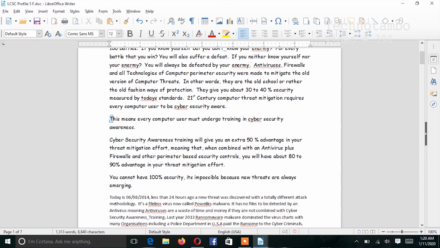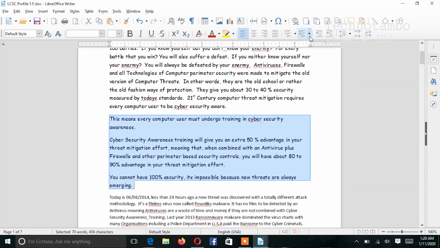Numbers and bullet points work in a very similar way, because you have to highlight and select the sentences that you want to be numbered, then you click on the numbers. However, you have a choice.